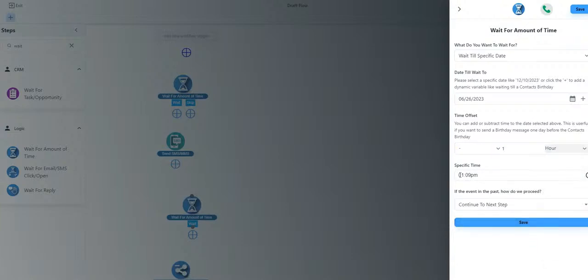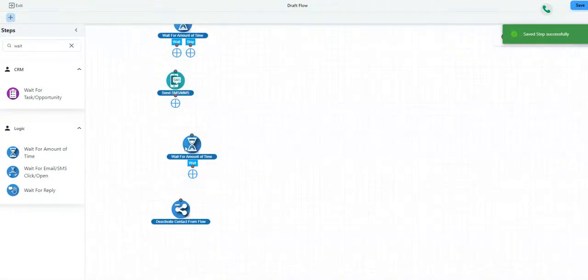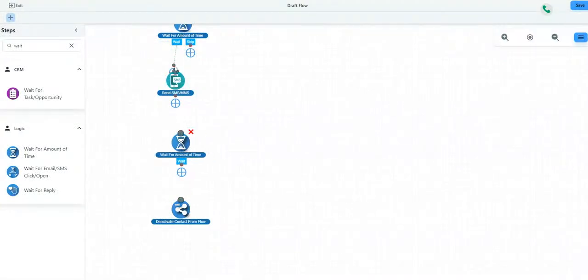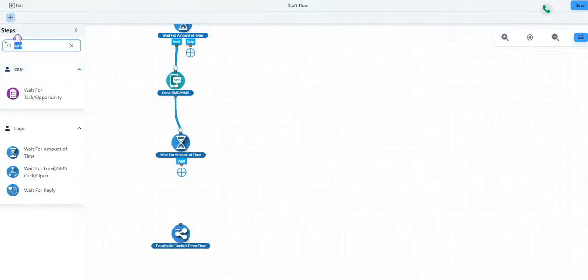Let's pretend this was 8 a.m. like before. Now, one thing that we want to make sure of, so let's go ahead and connect it, and then we add our SMS, "see you in an hour."